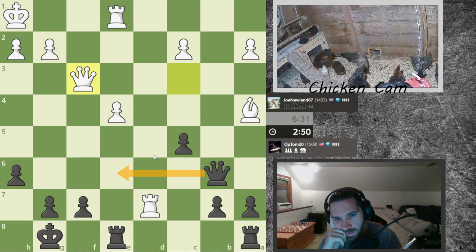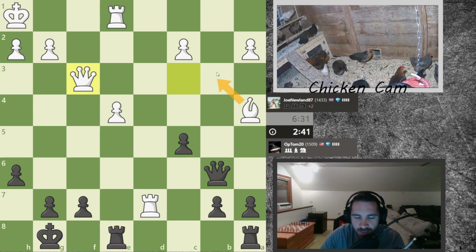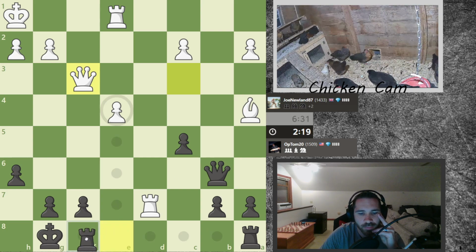I just don't see a way to trick my opponent. Like, even if I go back, the bishop just comes back and now there's triple pressure on F7. I could push the pawn. That's so stupid. That's such a dumb move. I feel like all I can think of are bad moves. Okay. Regroup here.